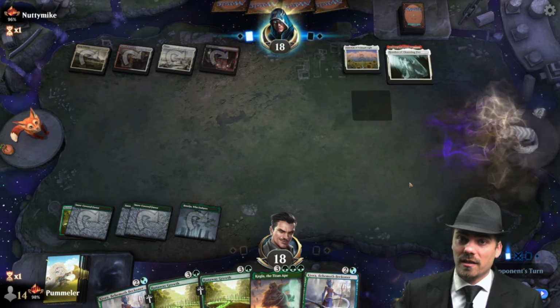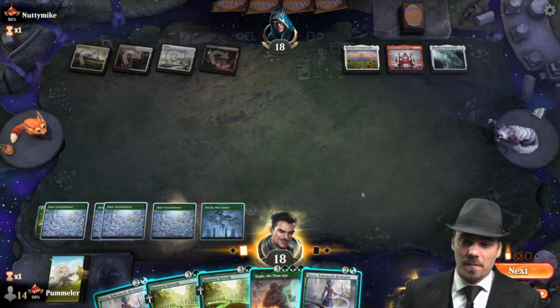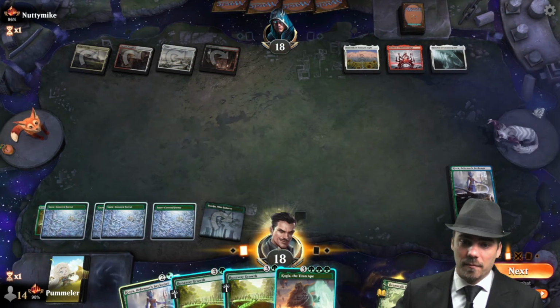Opponent shocks in Blood Crypt for Honden of Cleansing Fire. Okay. Well, Kiora. Untap.